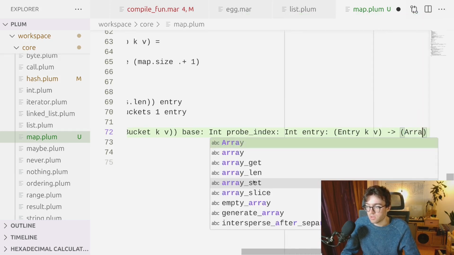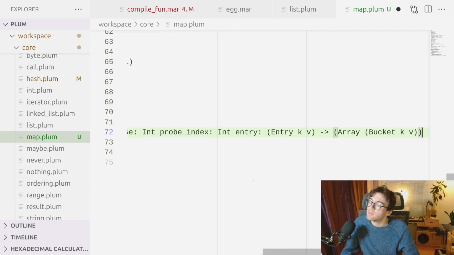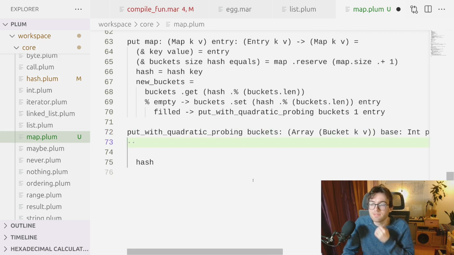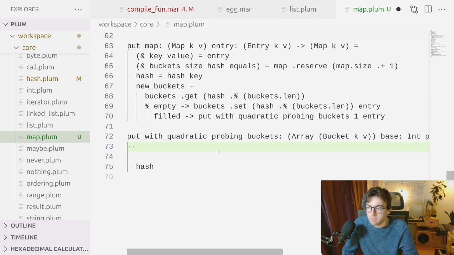And it will return a new array of buckets. It should support multi-line function signatures, I think. Would be helpful in this case. Alright, so put with quadratic probing.